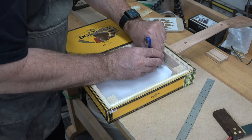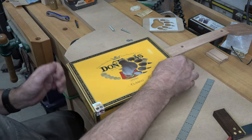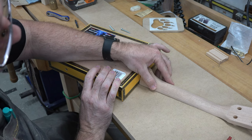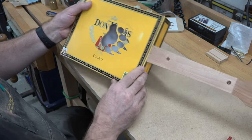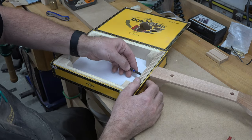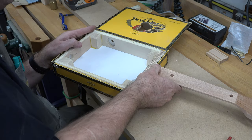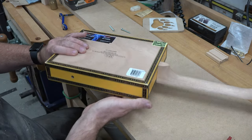In these tight quarters a ratcheting wrench makes it just a little bit easier to install. Before we put the other screws in, we want to lay it down on our MDF and make sure it's going to be flush. We still have to screw this other one in quite a bit — looks like about a one-eighth-inch gap — no problem, we'll just tighten it up, then put in our other two screws. That pulled in beautifully, so let's check that we are flush here with the body of our uke.